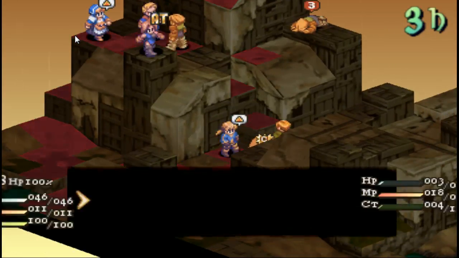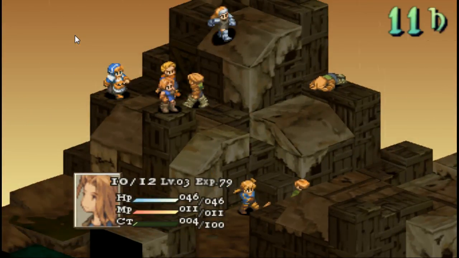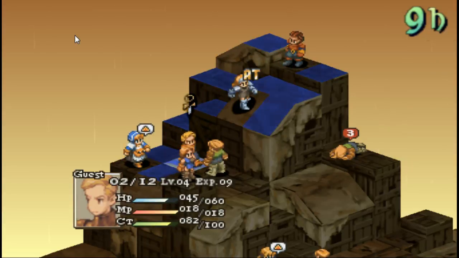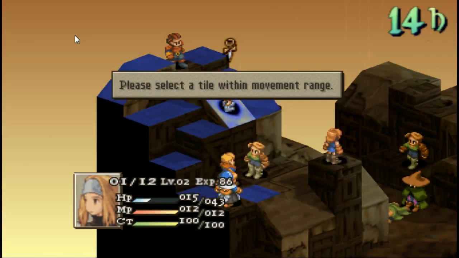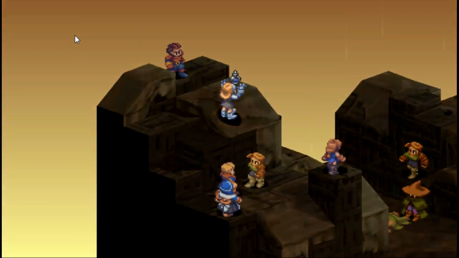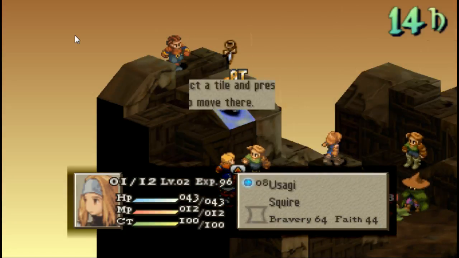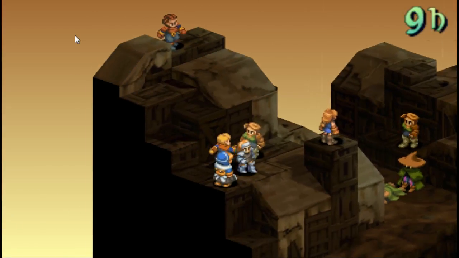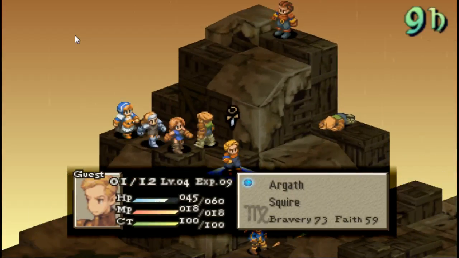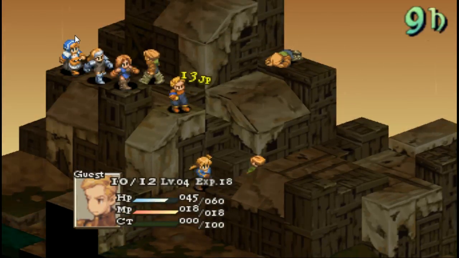Unless I can snipe him out. Haha, no more spell, buddy. Give herself a potion. Not really much else she can do up here. That was kind of a dumb move. Why didn't you take care of the archer that was right there in front of your face, man?